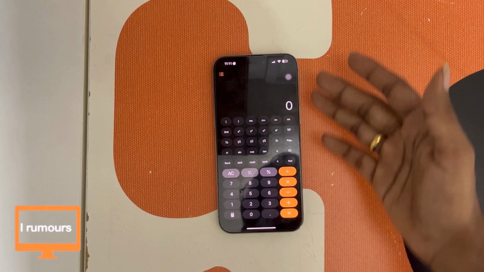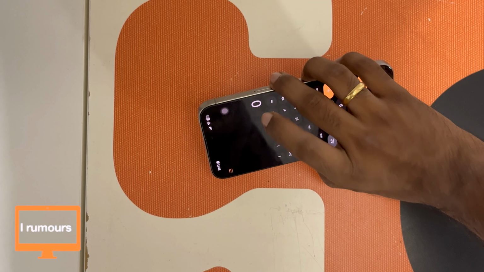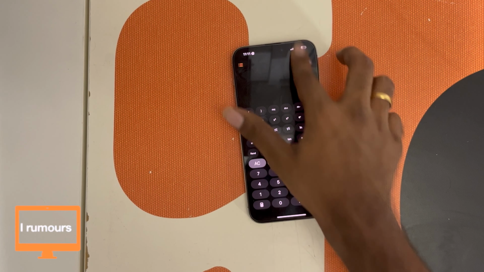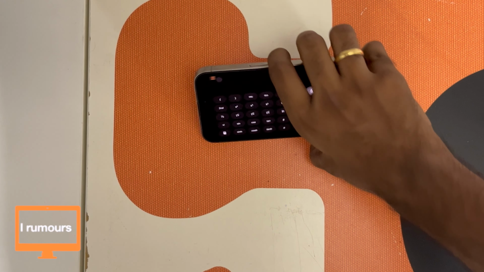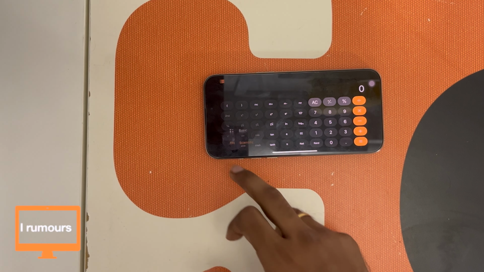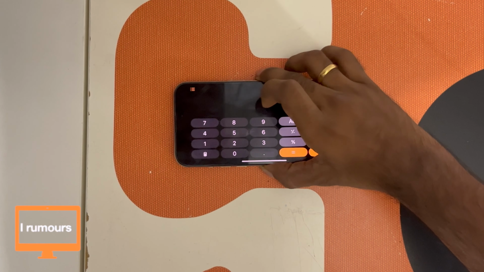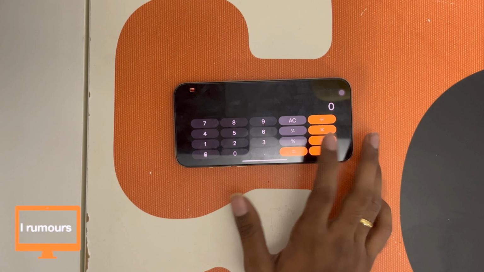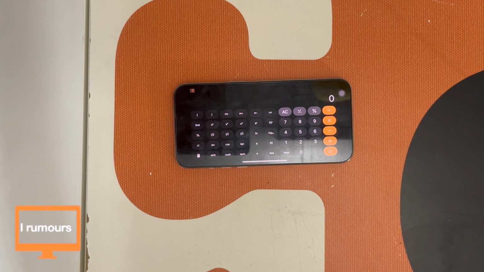So scientific is just the usual scientific calculator, just that now we don't have to put it in landscape mode for it to work. Oh, okay, I need to turn off the portrait orientation lock. Now if we turn it around, yep. Usually we've got to turn it around, but now we just click scientific, and let's click basic. Now if we turn it around, the basic calculator is just wider and broader. But if we click on this, we go to scientific, then wow, here we go.